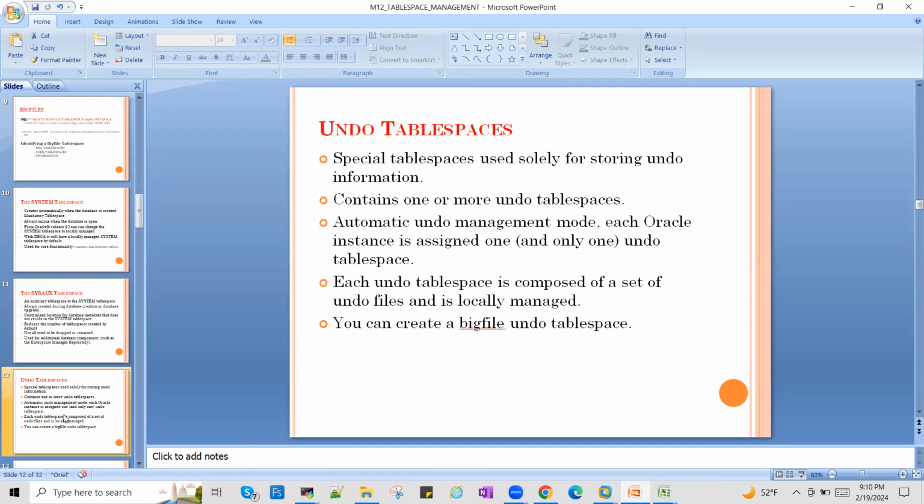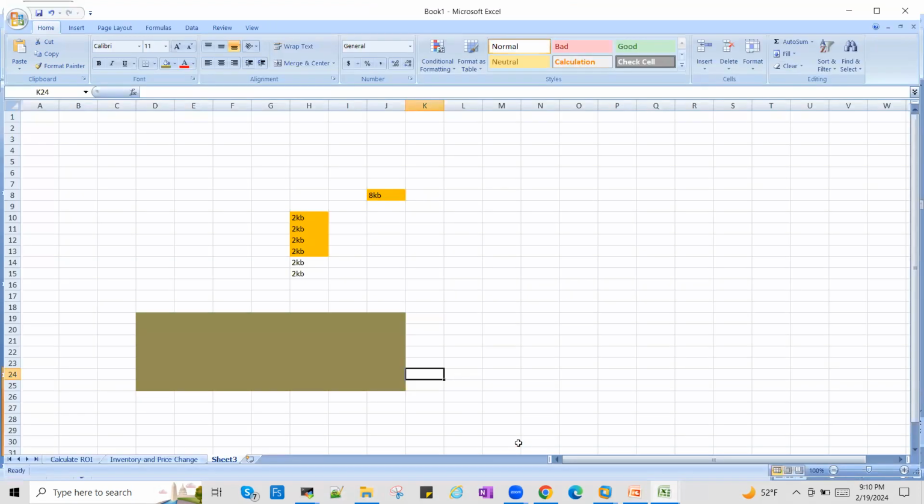Okay. Third one is the undo tablespace. Now, what is undo basically? For example, if this is my table, I put some information here. Say I put something called 800, and this is 990. Now I changed 90 to 999 for some reason, and I want to undo it. So here I have an option to undo. Easy, right? Undo, redo. But at the database level, where will I keep this previous information? If I'm changing this one, how can I go back, right?